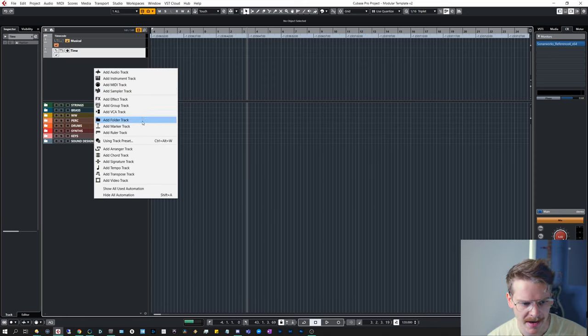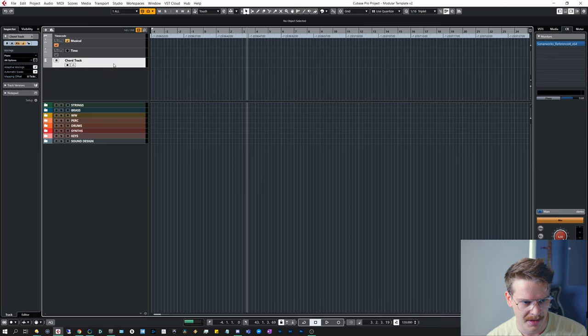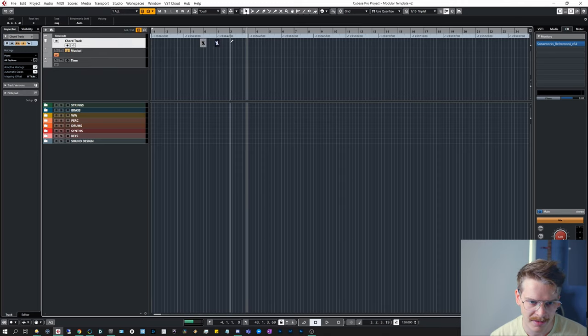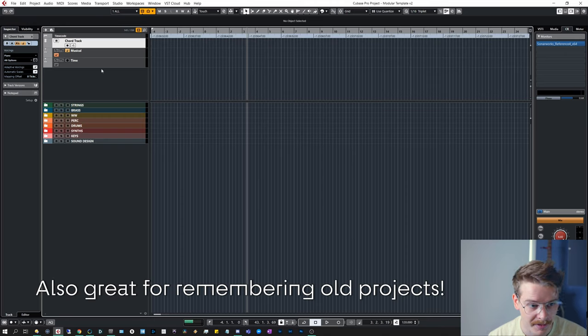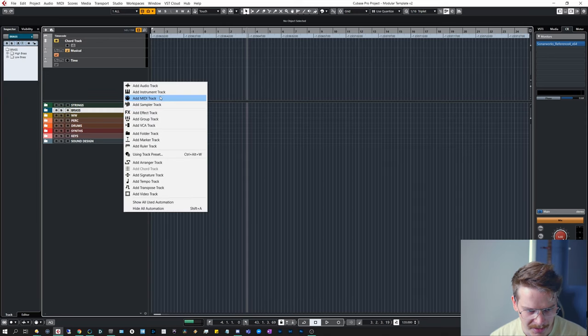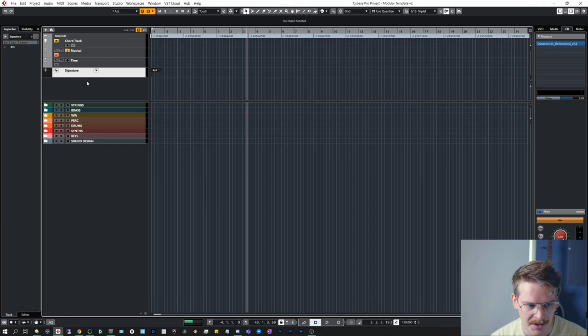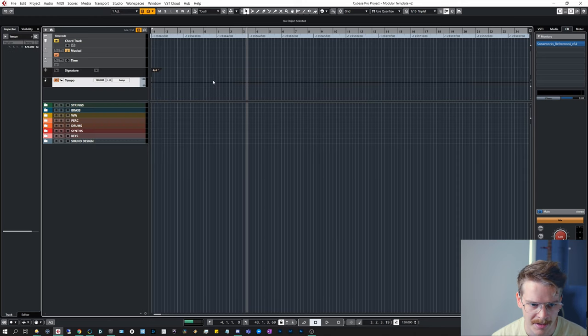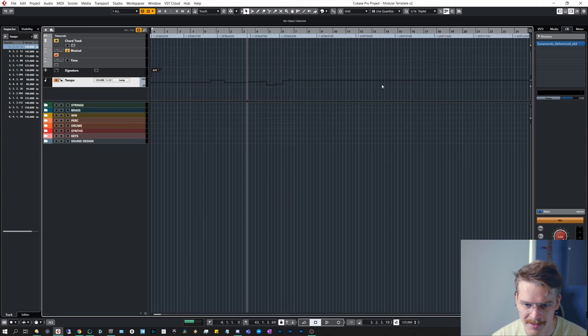Furthermore, I like to have a chord track, and I use this religiously to mark the different chords that I am playing, because I like to have a visual reference when I'm adding or playing another voice in, or I just like to have it there. So I'm going to have a chord track. I'm going to mute that chord track so that it doesn't play when I have an instrument selected. Let's see, what else are we going to add? A signature track, so that I can add different time signatures if I want to. And I'm going to add a tempo track so that I can record different tempi.